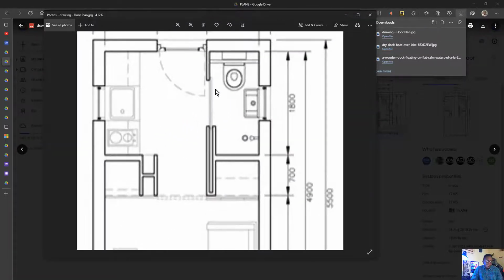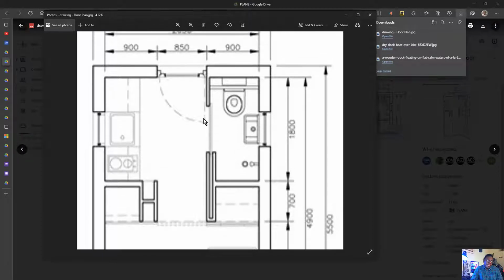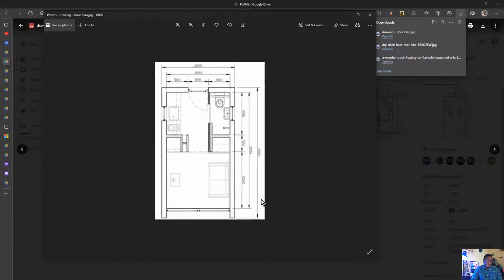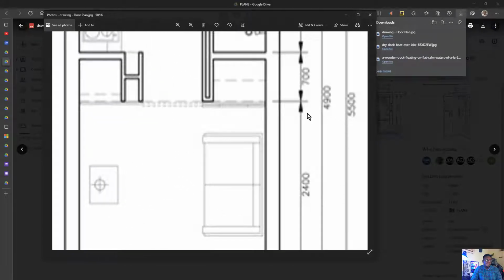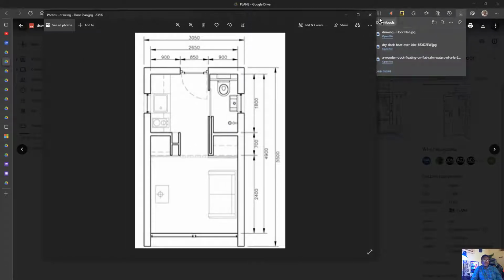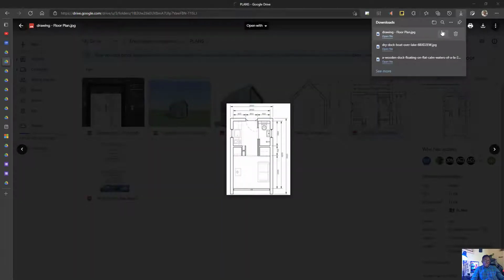So we might notice that these drawings are in millimeters, so we want to be using a millimeter unit. Now, some persons might choose to take this drawing into Photoshop and cut it and clean it up a little bit more. But if you don't want to do that, I want to show you another method, which is just dragging the drawing into SketchUp.